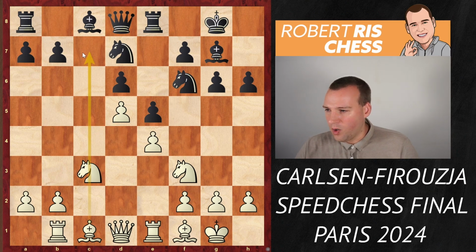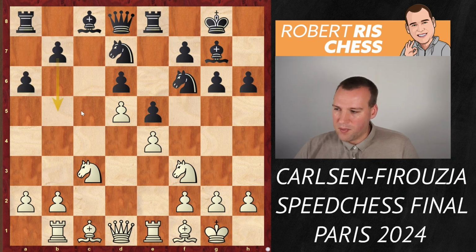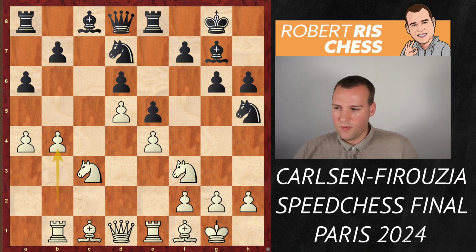Now the c-file is open. There are always plans for white to try to find a way to infiltrate, either with a rook on the open file or one of the major pieces are able to join there as well. Look at what happened as Firouzja played a6, probably preparing b5, knight b6, grabbing some space on the queen side, but a4 is a good move, preventing that expansion by black. Knight h5, and white continues with b4.